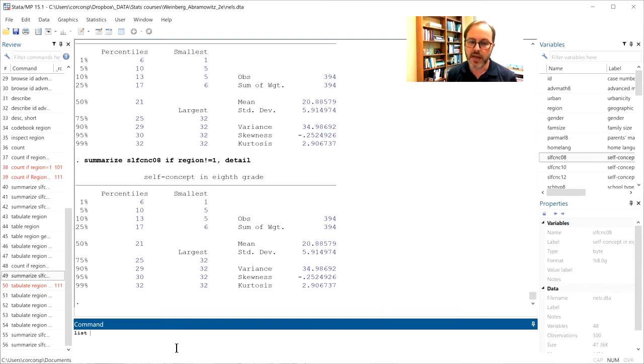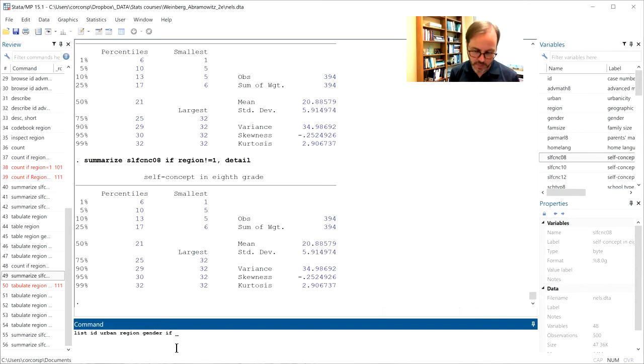Suppose I wanted another way to execute a Stata command on a subset of observations, and I want to specify those observations by observation number. So let's say I want to list ID, urban, region, and gender for observation numbers 1 through 49.